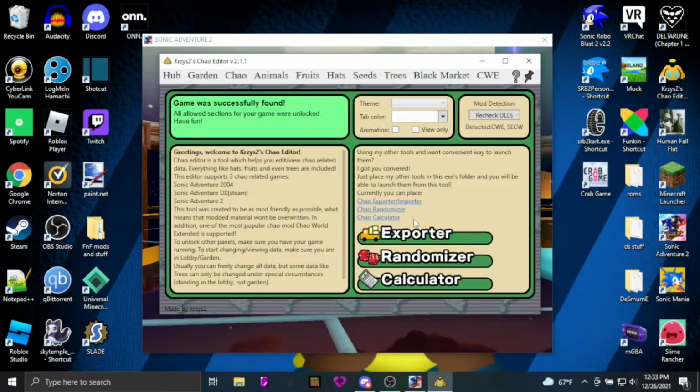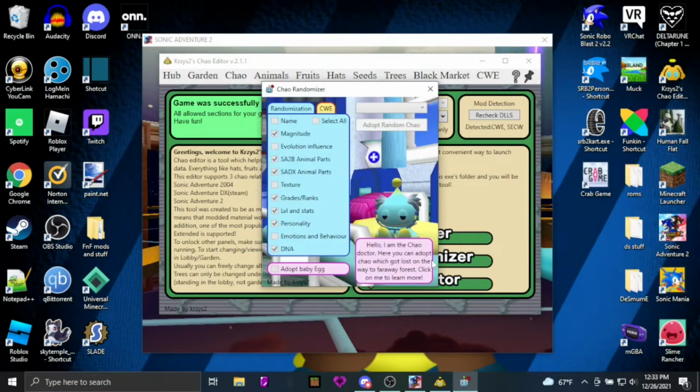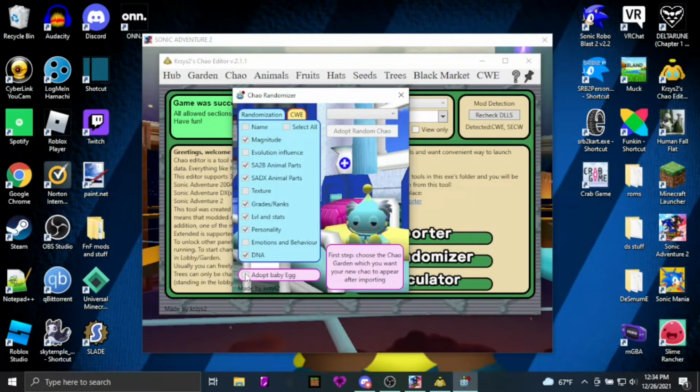So, the reason why I'm here is to make a randomized Chao. And this Chao is gonna be one of you in the comment section. Why? I don't know. But I wanted to be nice and involve my community, because why not? It seems to be messing up. Oh wait, that's why. Nope, never mind. But anyways, this is gonna be one of you, and I'm gonna randomly choose someone from the comment section and make this one of you. Basically, is what I'm trying to say.